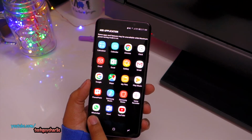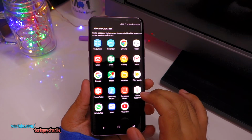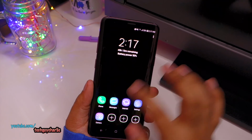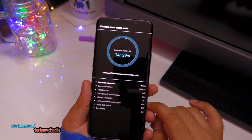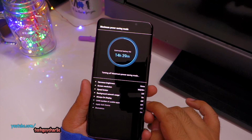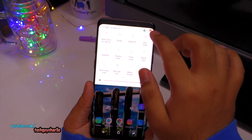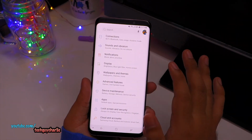So if you turn on ultra stamina mode on Sony, it will disable all these apps including internet. I think ultra stamina mode is better than this because that will save more battery power. Here you can see most of the apps are still available. And you can just turn off maximum power saving mode like this. No need to reboot your phone. But I think you don't need any power saving features on this phone because the battery life is quite good even without those features being turned on.